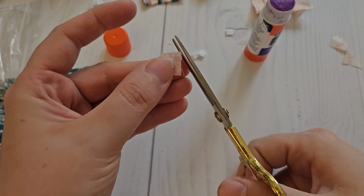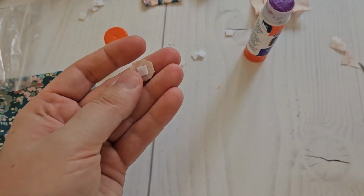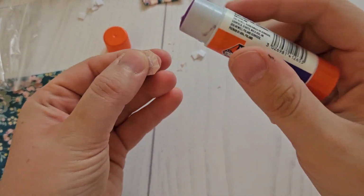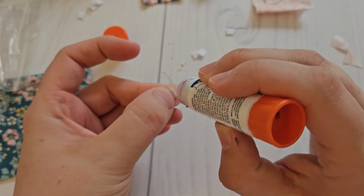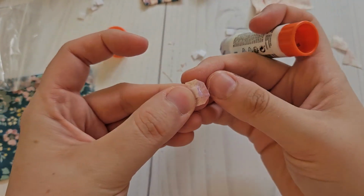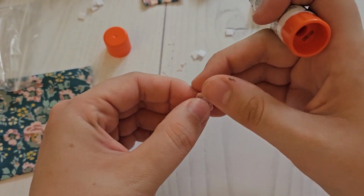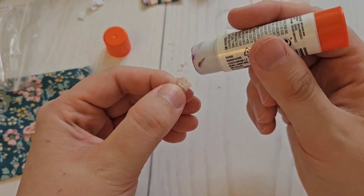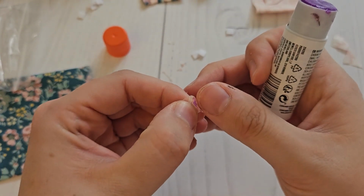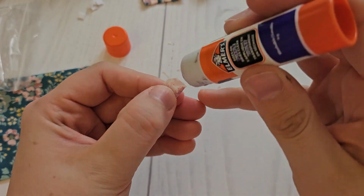I should have started with the blue, that would be more contrast. I'll do the blue one next before I speed anything up. And then I know a lot of people put the glue onto the papers, but I always put the glue onto the fabric. So you can see how much glue I've applied, and I gently fold it over. I try to make sure I'm not distorting the shape of the hexiform. And again, just, you do get gluey fingers doing this.